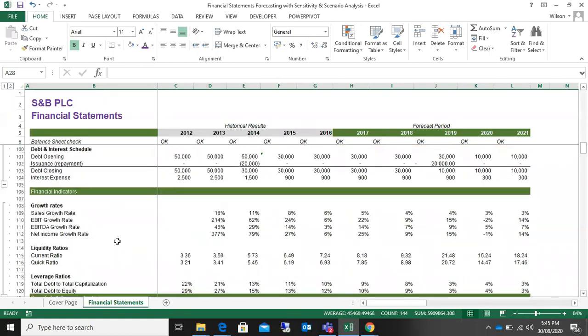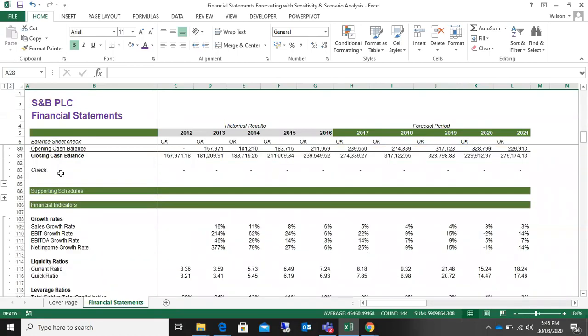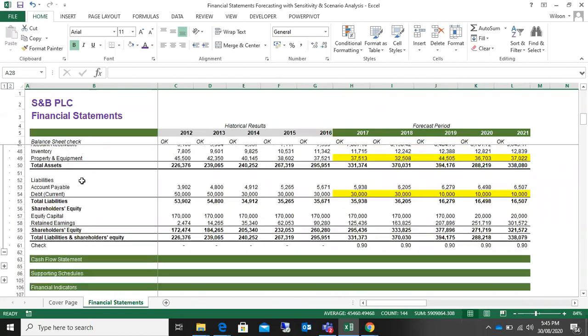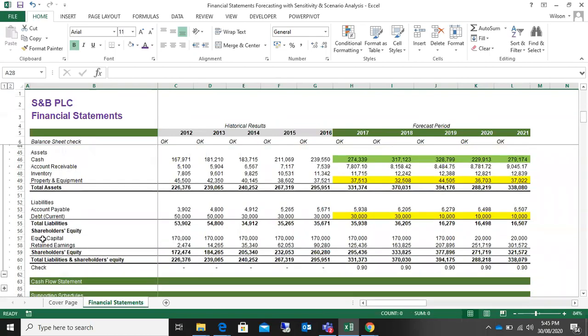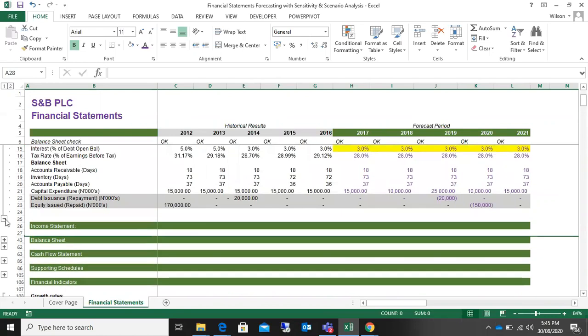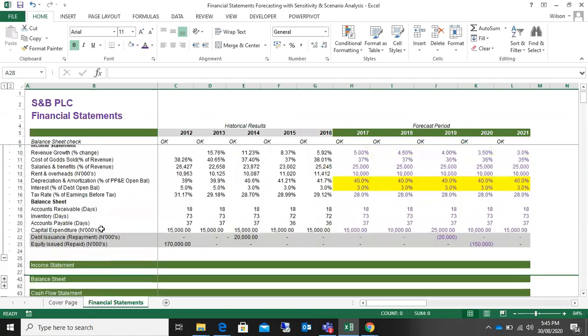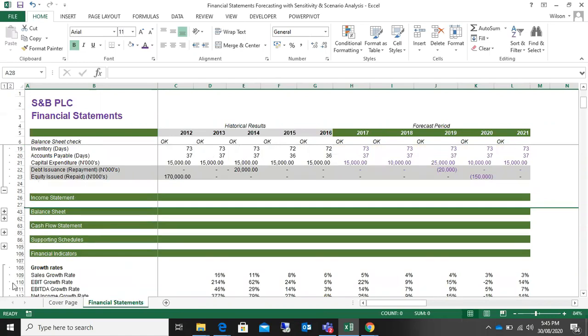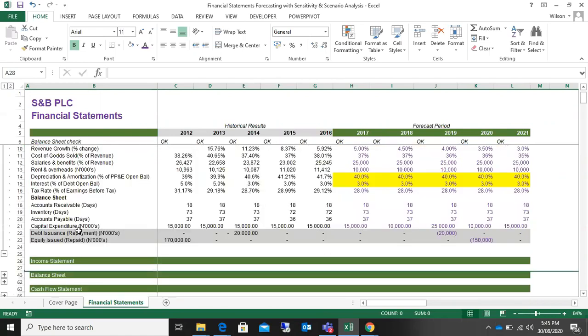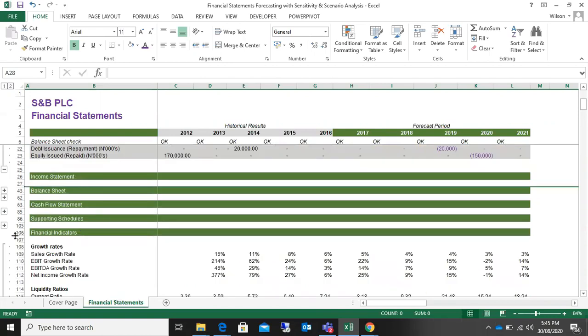Now, what I will simply do is I will check this, check this, check this, right? I can uncheck this, okay? I think that's fine. I can uncheck all that.